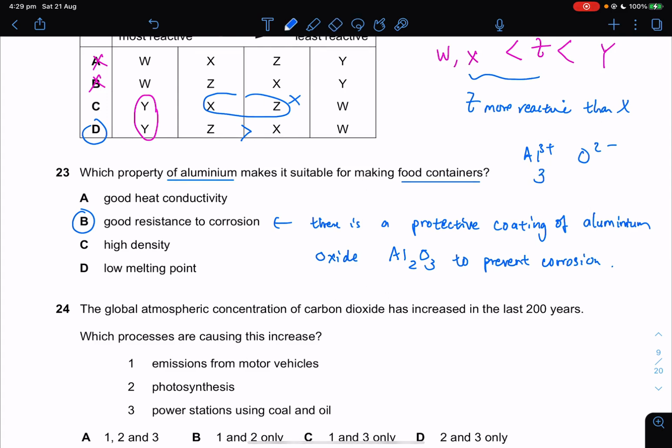So the valency follows the charge and then you cross multiply and there will be 2. This means Al3+, 2 of them. This means O2-, O2-, O2-, so that you get 2 of the Al3+ and 3 of the O2- for the Al2O3 formula.